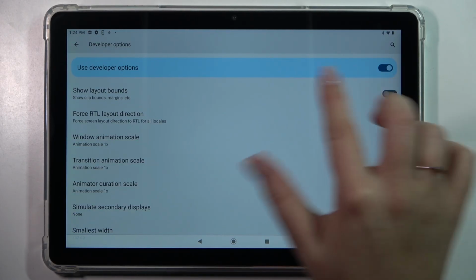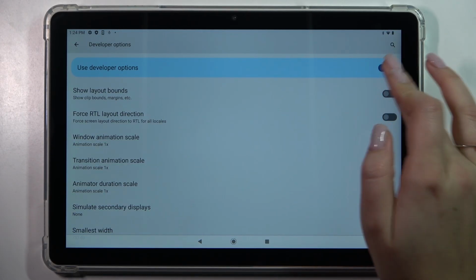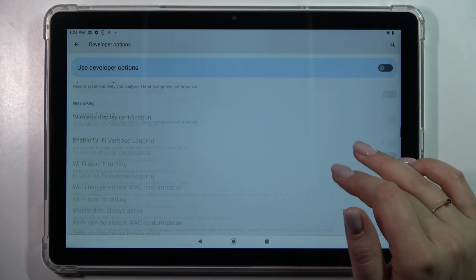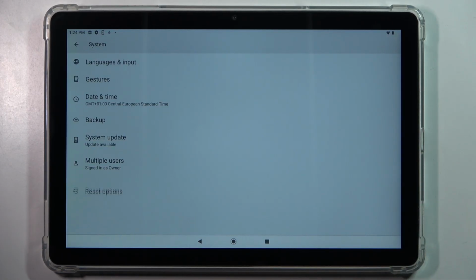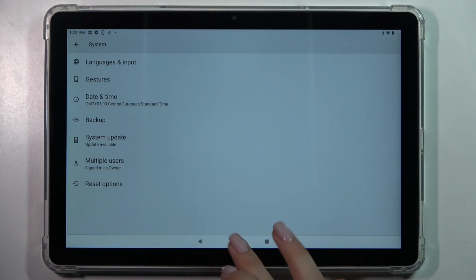If you're done with customization of developer options, you can always turn them off just by tapping on this switcher on this highlighted section, next to it, and as you can see most of the options will be inactive, and after getting back you can see that the developer options will disappear from the system settings. But of course, no worries, you can customize them again. Just go back to the build numbers tab and keep tapping.